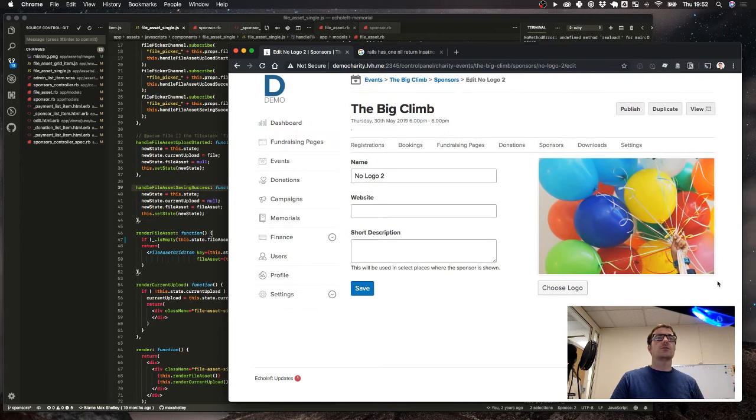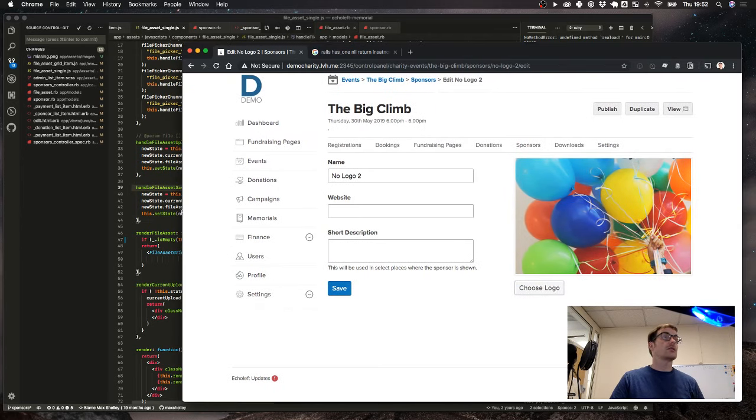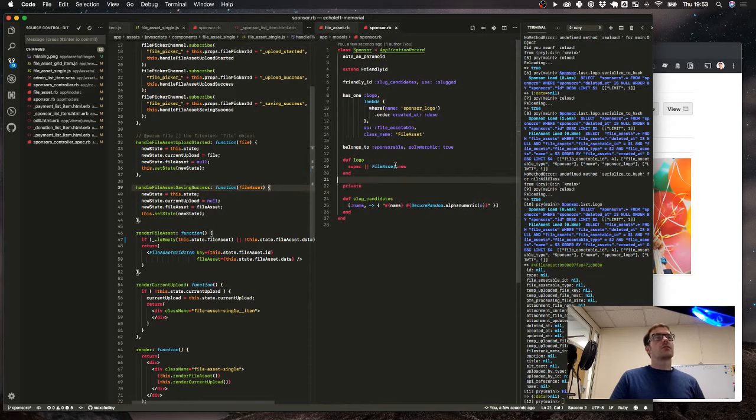So the issue was that when we set this association on sponsor to bring back a blank file asset, instead of passing back an empty file asset when we ask the JSON API serializer to serialize it, instead of being brought back that kind of empty shell which has attributes, we get data and null, or I'm guessing in Ruby it brings back a hash with data and nil, the key and value, and then in JavaScript that was data and null. And that's not what I was looking for then in the component that was being passed that to begin with.